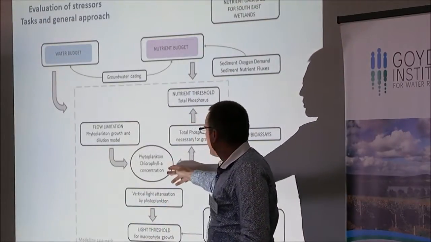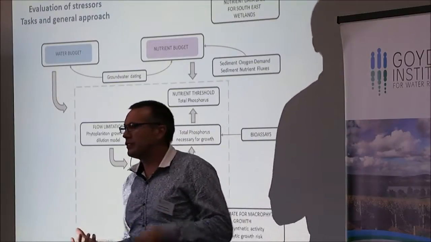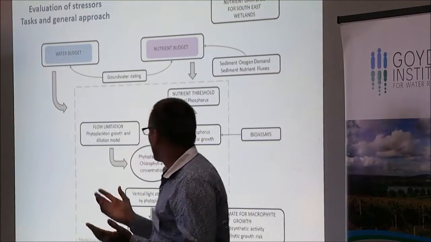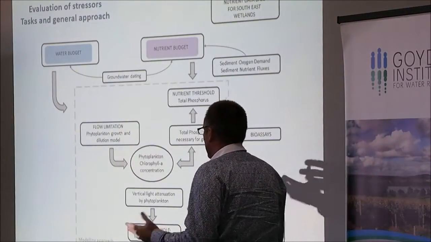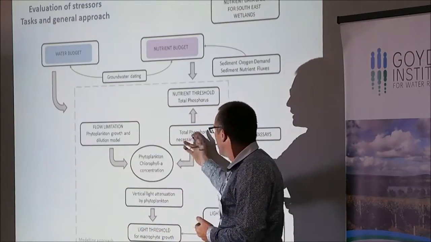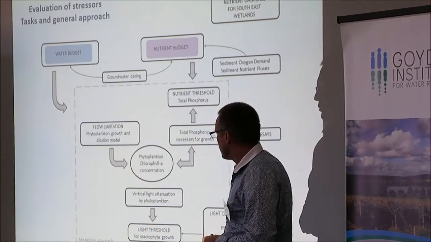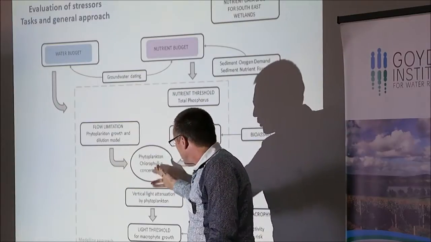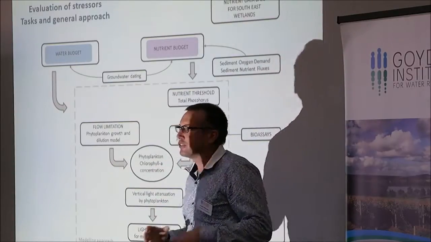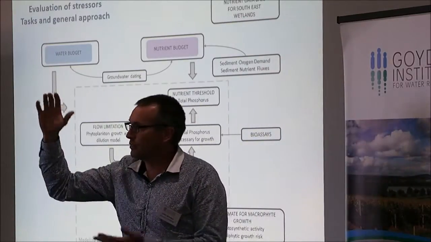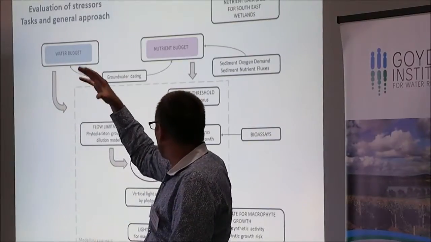Phosphorus is also a control on chlorophyll. The more phosphorus you have, the more chlorophyll. It's like plant growth, same deal. And the carrying capacity of the lake, the amount of phytoplankton that it can carry, is directly linked to the total phosphorus. This is important because it changes light attenuation, so the rate at which light is captured or scattered within the water column.